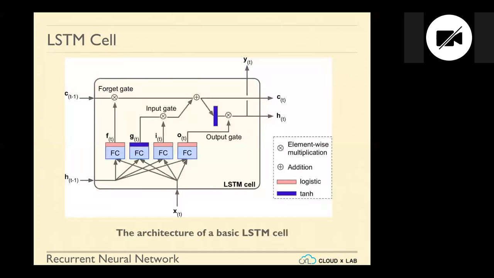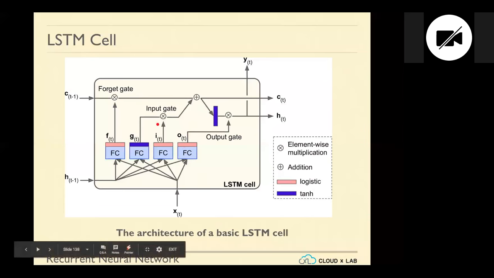Let's talk about this architecture. Instead of a very simple cell, this is a little more complicated cell. Let's try to understand it. Before we jump into it, let's look at what it is. There is an input xt and a single cell, single step, and single instance. We're feeding xt, which might have multiple dimensions or features, to 4 fully connected neural networks, and then the outputs come from these.